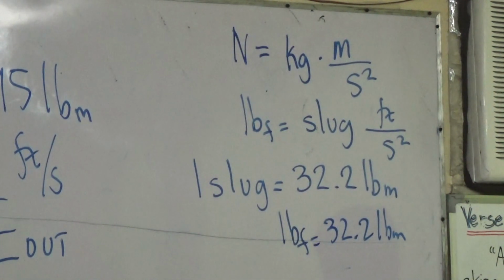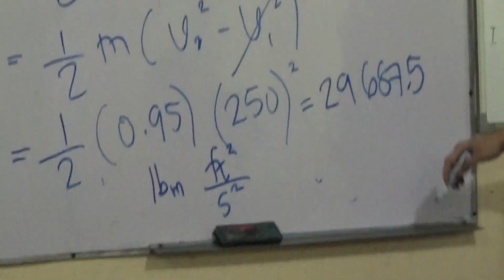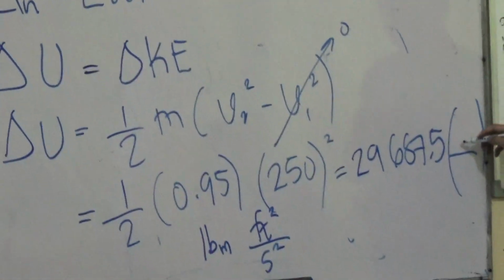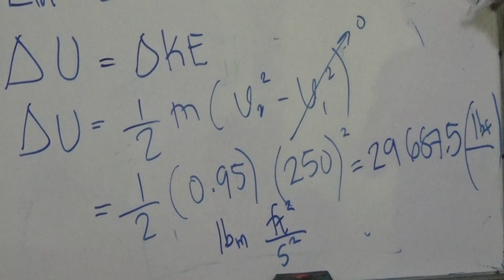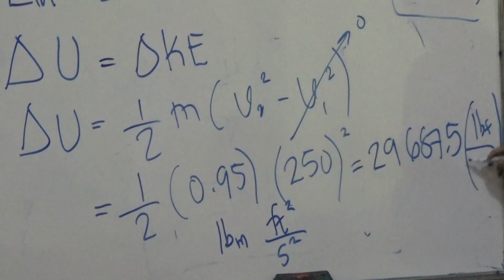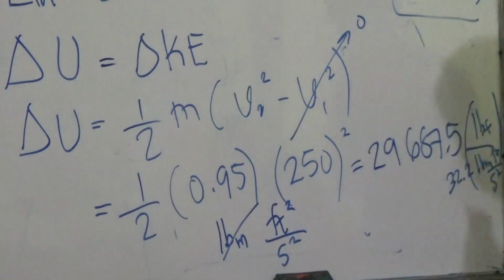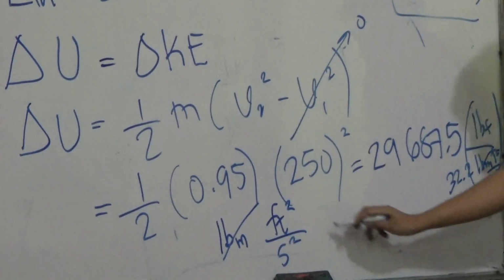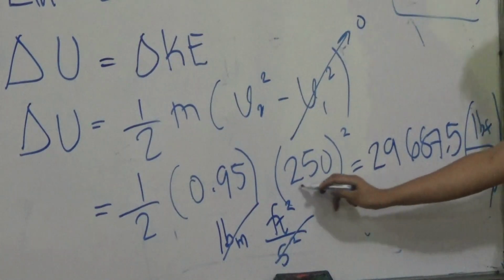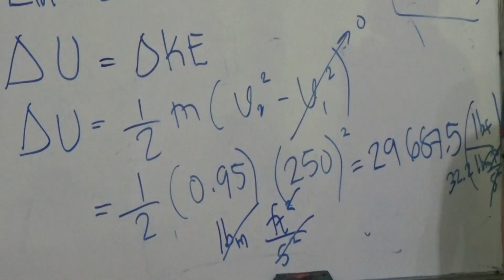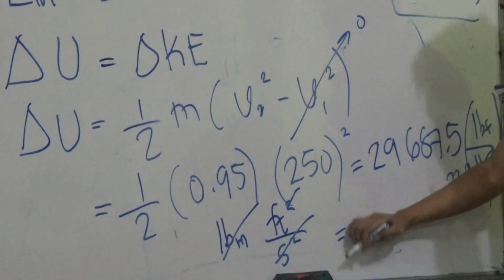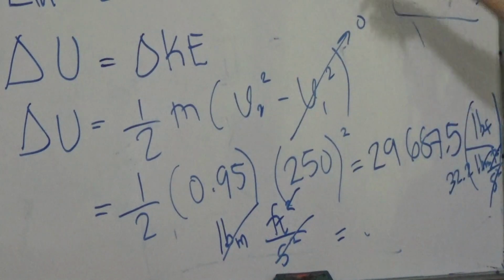So, parabasin ko na lang yung pound force. O di 1 pound force, ilang slug? Ilang 32.2? 32.2 pound mass feet per second squared. So, cancel yung pound mass. Cancel yung second squared. Cancel yung feet na isa. So, lalabas pound force feet. Yun yung nasa choices. Okay, so hanapin yan. Yan na yung sagot. So, kailangan marunong lang sa units.